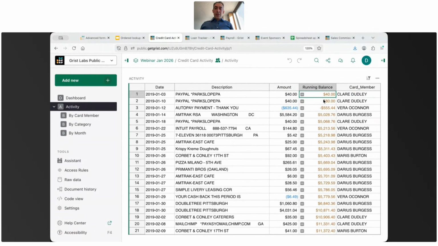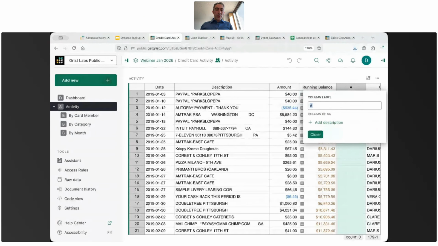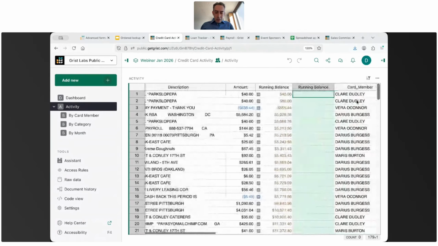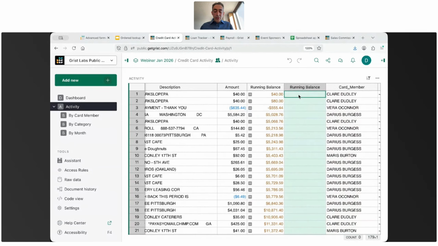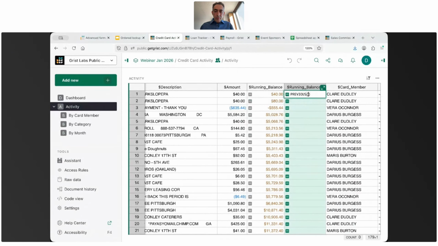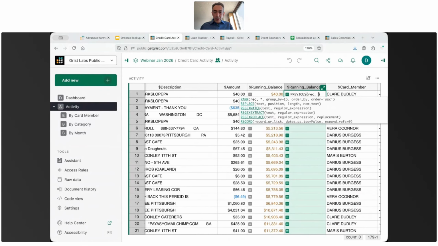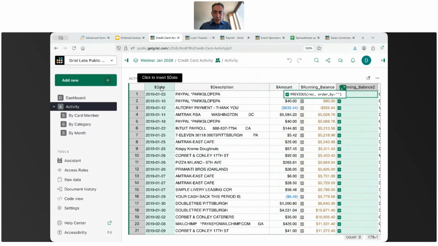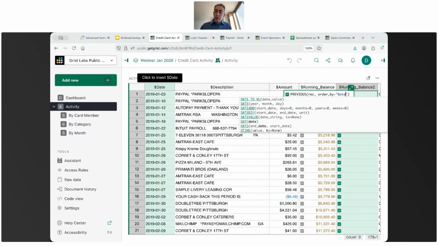In fact, I'm a bit curious to just type it out again in the new column. So this might be a copy of the running balance. And I'll take it step by step, so it's a little bit easier to see what's happening as we do it. So first, I'm writing PREVIOUS, the current record, and I want to tell it what to sort by, and that's the order_by field. And they say which fields to order by. This field is called date, so I'm typing in date. This is just the name of the field, so I don't use a $ sign here.